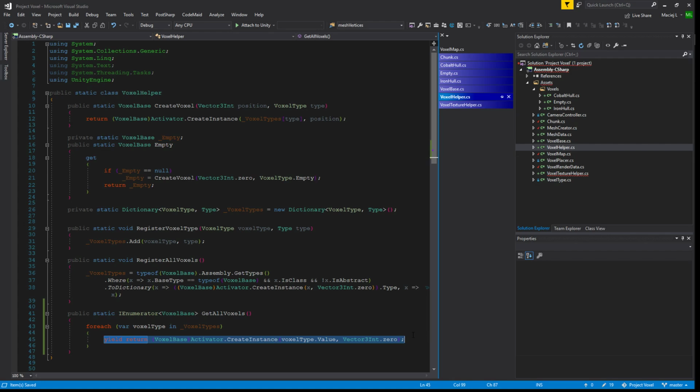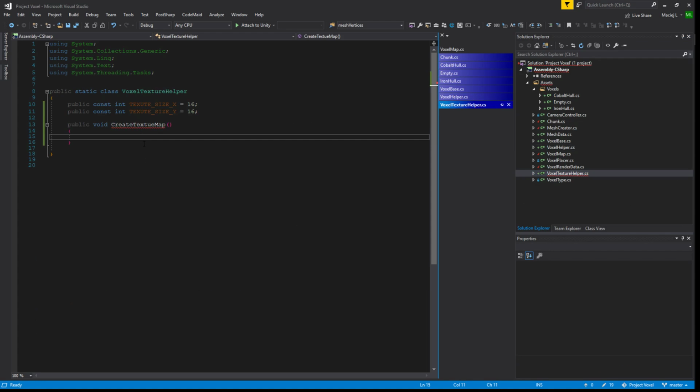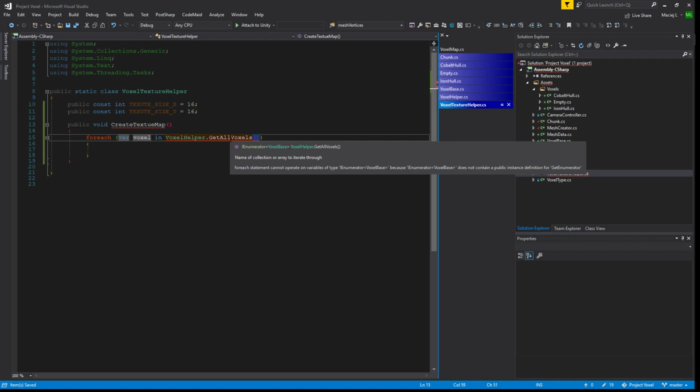And after the foreach finishes with this one, we'll say, okay, I want another one, and this function will give us another one. And that's how IEnumerators work. So we can just do foreach voxel in VoxelHelper.GetAllVoxels.